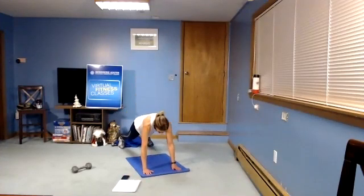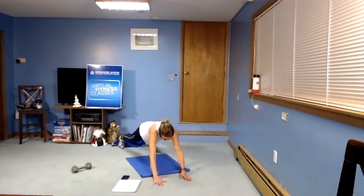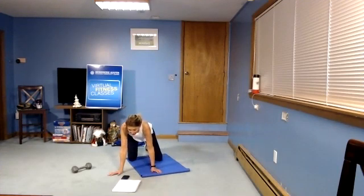So if the sit through is not comfortable, just stay on hands and knees and tap that knee. The next one is walking it forward, walking it back, forward, forward, back, back. So the forward, forward extends into a longer plank, and then hands come right back underneath shoulders when you come in.